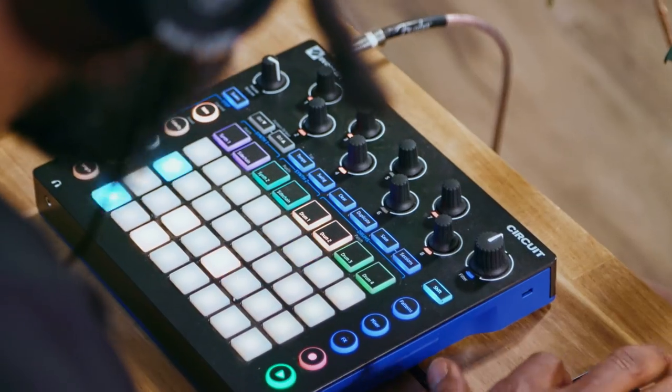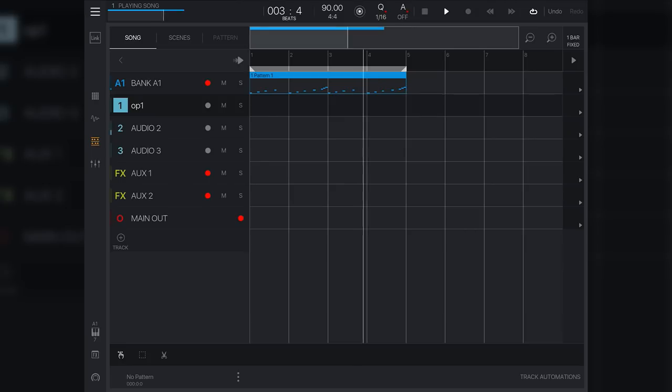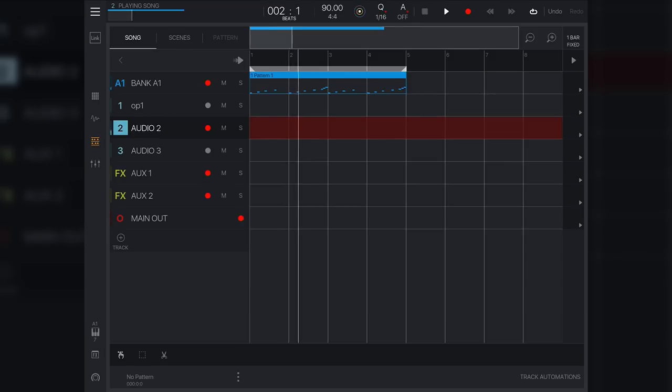I like that sound. I could just keep that moving while I go into other stuff. I have everything mapped in here through the Duet Apogee, so I could just sample everything in here. If I want to record this sound that I just made right here, all I gotta do is go here, hit record, and just have it loop and it'll just record.